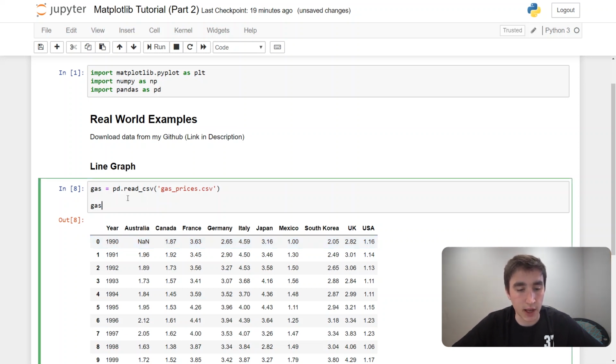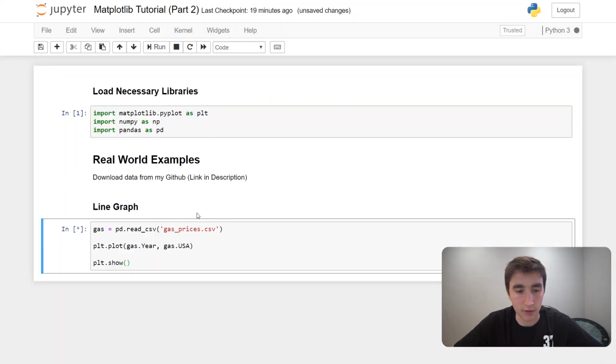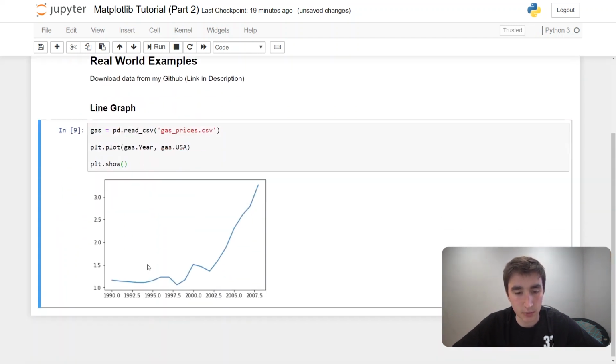So based on the year, each country has a different gas price. The way we can access that is we can do something like plt.plot. And so our X data is going to be gas.year. Our Y data is going to be, let's say we start with USA. So USA is all caps here, so I have to follow that same syntax when I'm accessing that. Gas.USA, and then I can do plot.show. And I think already there we'll have a basic graph up and running. So as you can see, this is the basic graph for our data.